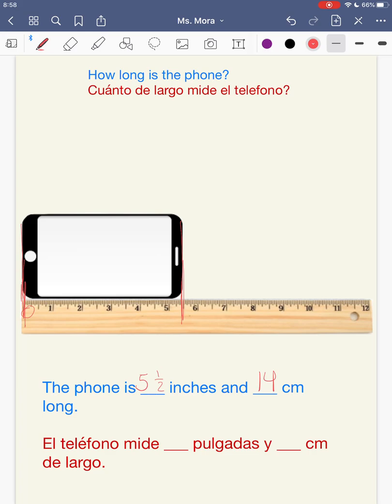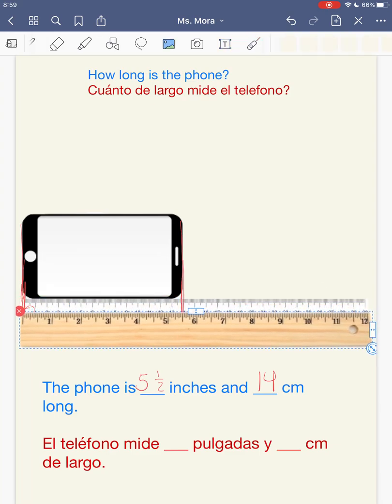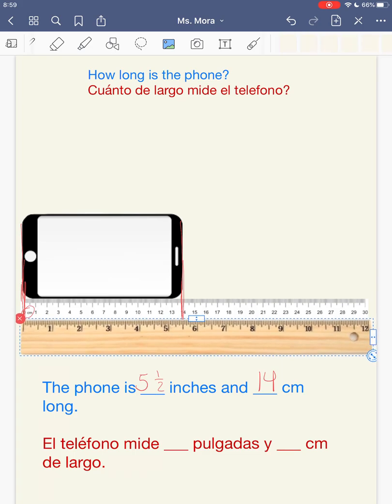So if you look at it, although my phone size did not change, I didn't change anything about the phone. What I changed was my measurement unit. So it's 5.5 inches, but it's 14 centimeters because centimeters are smaller. Remember, if I scoot my rulers right next to each other at the beginning endpoint, and here's where the phone ends, you can see that it's at the 14 centimeter mark because the centimeters are way smaller than inches. My rulers didn't change size. The phone didn't change size. What changed was the unit of measurement.